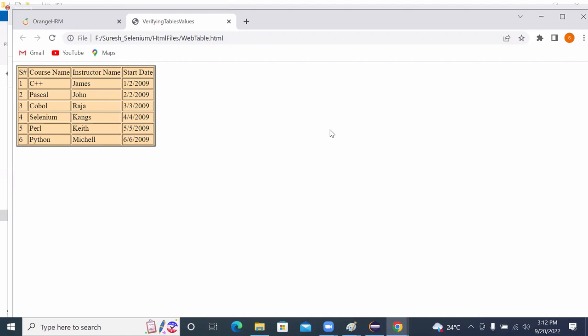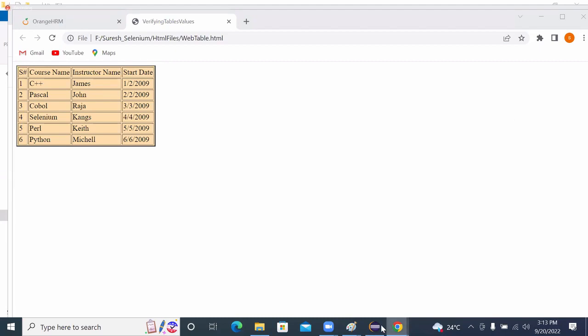How many columns do we have? 4. So the row count is 7 and the column count is 4. We need to retrieve that count through programming.